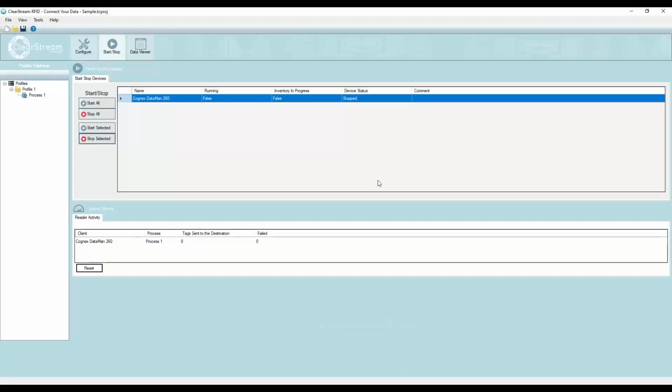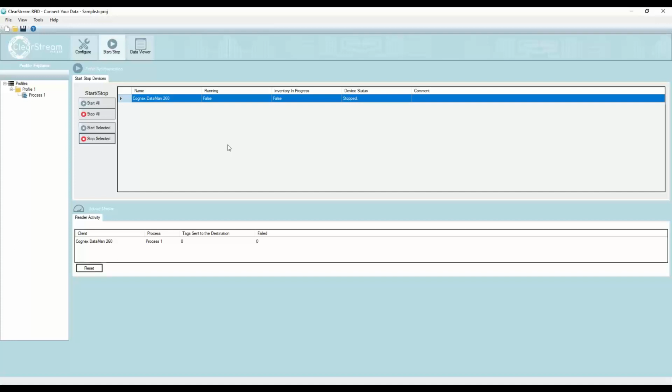So after the installation, you'll have the ClearStream app. Now, I actually have it pre-configured with a CogNex reader here. I have one next to me that I have set up that I can run some barcodes past very quickly that I want to scan into the application. I wanted to show you it just working and then talk a little bit about the configuration and go through the setup of this device.